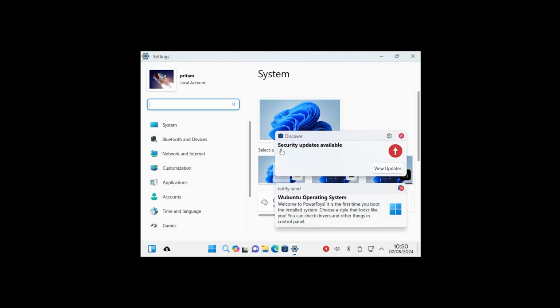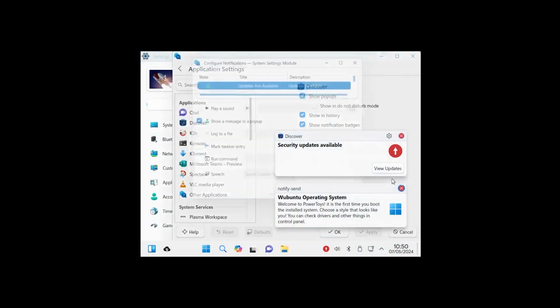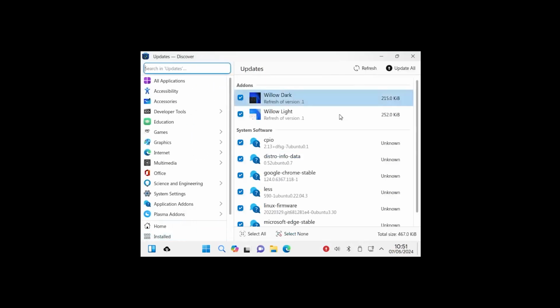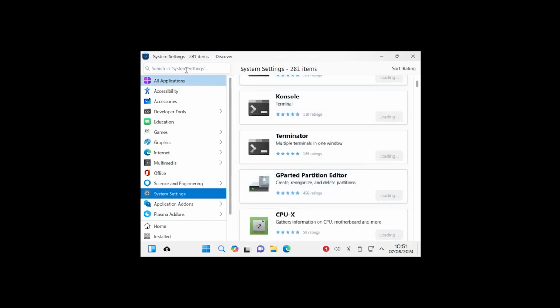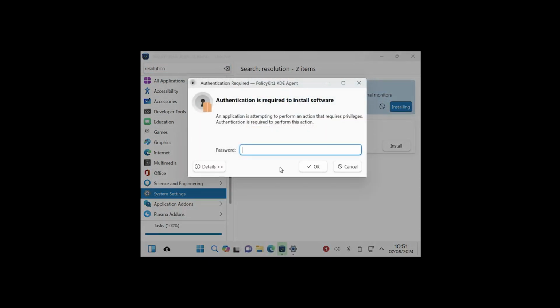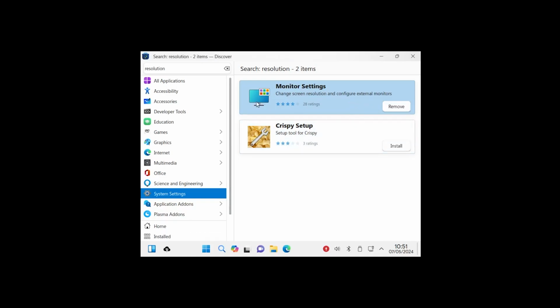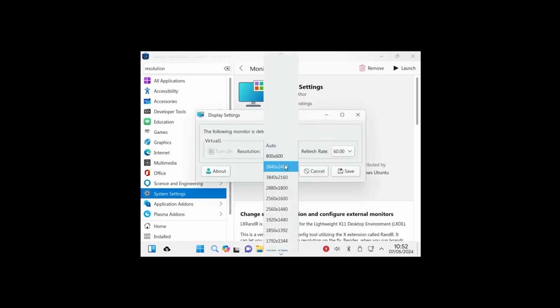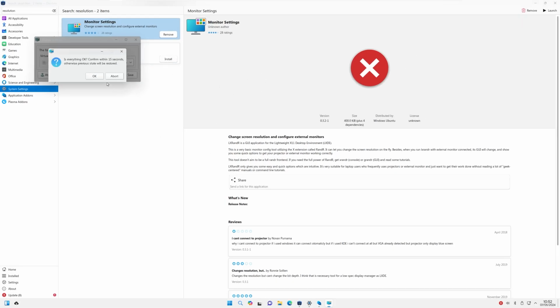And there we go. We can see some update message being raised. But before that, I also would like to change the screen size. For that, I need to go to system settings probably, or I need to search for resolution. Okay, so let's click on monitor settings. Yeah, let me launch it. Now I'm going to make this resolution my native resolution, which is 2560x1440. Let's click on apply. And there we go. We can see now my system turned full screen.